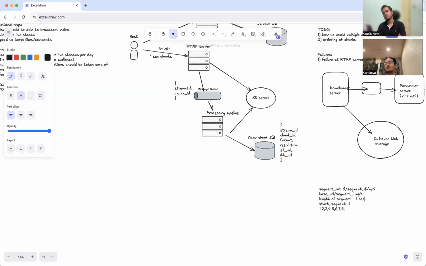Now, how should the backend know? Should we store the information that this stream ended at this particular time? If we want to do that, then we need some sort of timeout system in the backend. But I think that is not needed. Whenever someone wants to see when the video ended, they can just look at the last segment which was published. So rather than having a timeout system at the backend that updates when the timeout happened, all the get requests can just look at the time of the last segment.